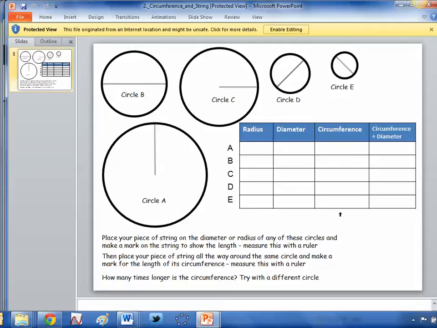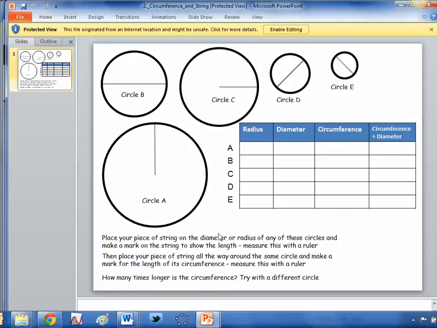And I'll just add at this stage, what I like to do sometimes is collecting all the students' answers in this final column and bang them in an Excel spreadsheet and then work out the class average for it, because you'll tend to find some obvious errors in measurement because it's not easy measuring things with string. But I'll tell you what, it's 9 times out of 10 that class average will be pi to quite an accurate amount of decimal places.